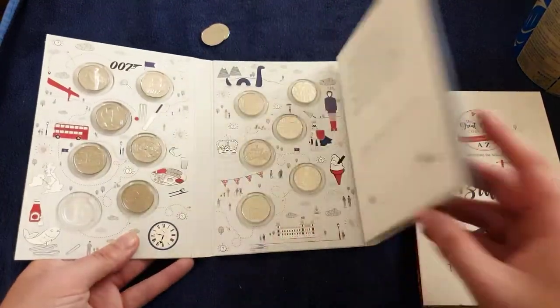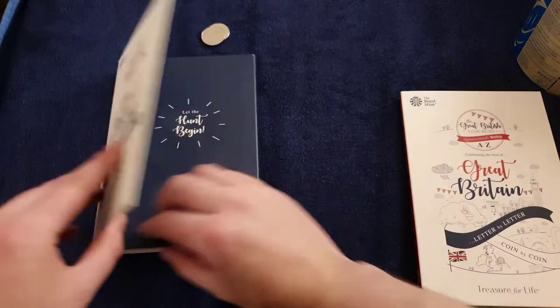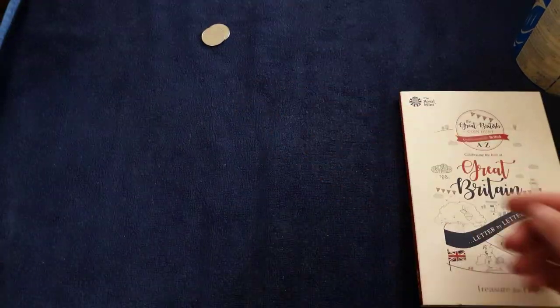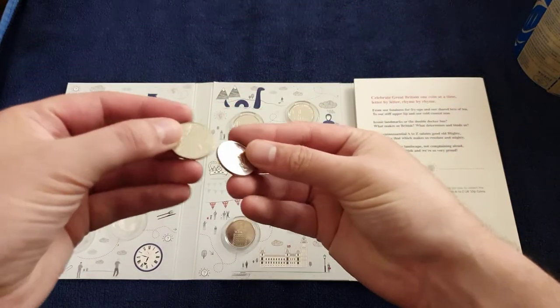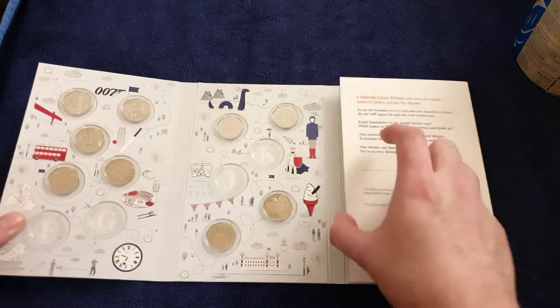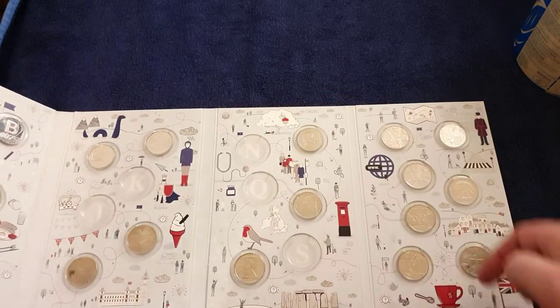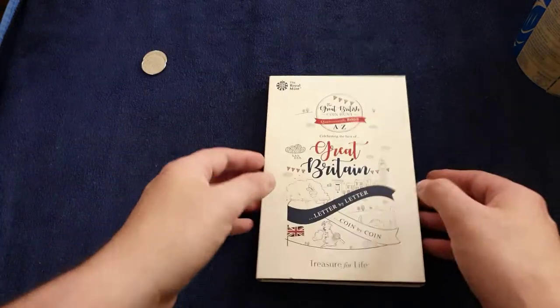Now, 2018 book, you know I only need the 3, F, Q and S, but what about the duplicate book? If X marks the spot and English breakfast. Now we've got English breakfast, it's sitting right there, and we've got X marks the spot as well, so loads of spares for me today. Not to worry though.